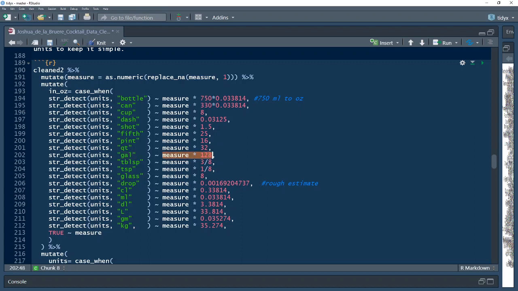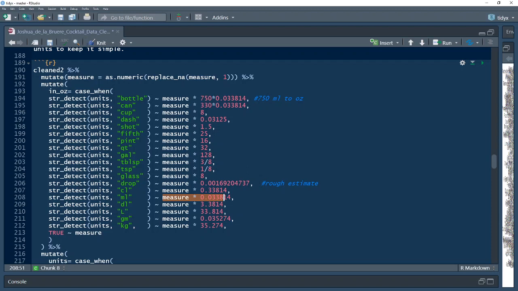I was interested because I saw Dave Robinson do something kind of similar. There's actually a package called measurements on CRAN that'll allow you to do this in a very general form. So just take kilograms, convert it to grams, take milliliters, convert it to tablespoons. It'll do all those conversions for you, and you just feed it a character of unit 1, a character of unit 2, and then the value you want to change. I haven't used that before, but I thought it'd be a really good application here. All of this is definitely appropriate as well.